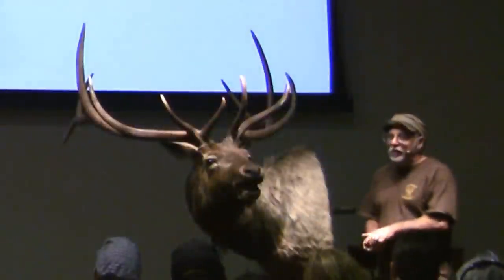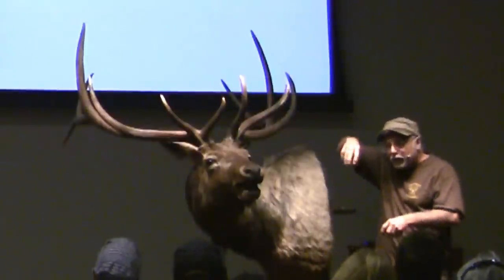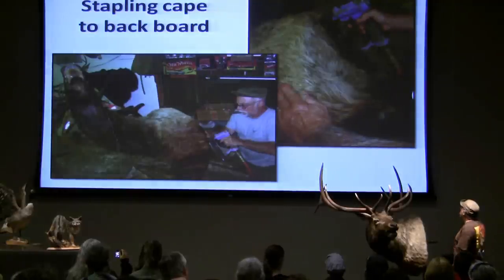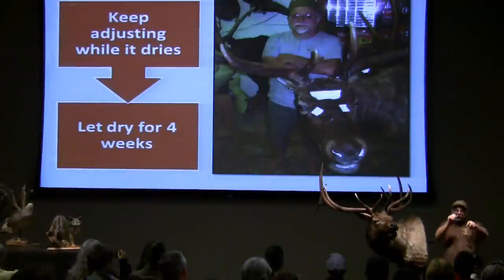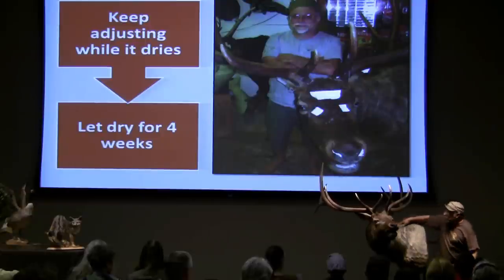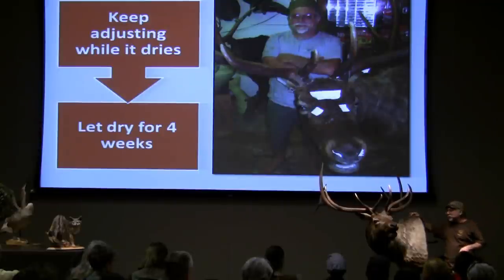When I think back to the old days, they were getting like eight bucks for a deer head, they didn't have drills — you take apart the old mounts, they've got old slotted screws. Now I'm like Mr. Porto — boom, boom, boom. I take cardboard boxes that my mannequins come in and cut strips out of them. If you look at cardboard, you'll notice it has a grain to it. You can take that grain and it'll contour with your animal. I'll run strips along the seam, put staples on each side all the way down, and leave that on until it's dry. That helps hold your seam line down.